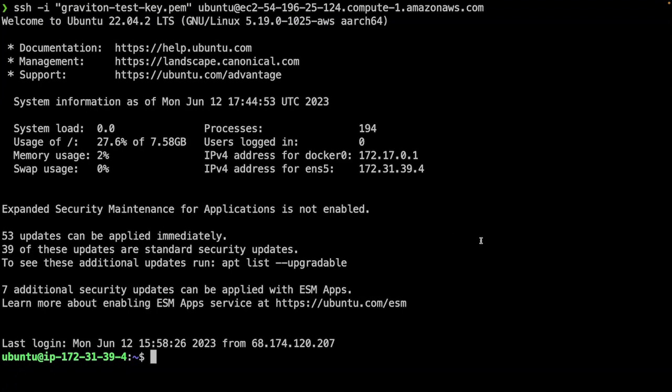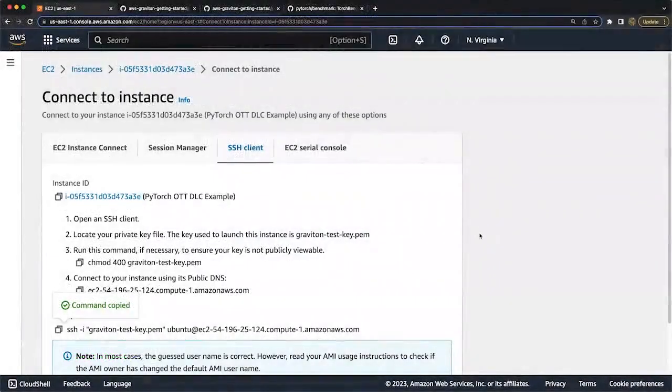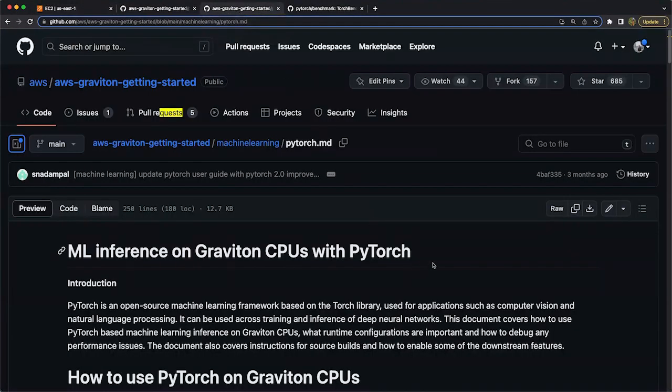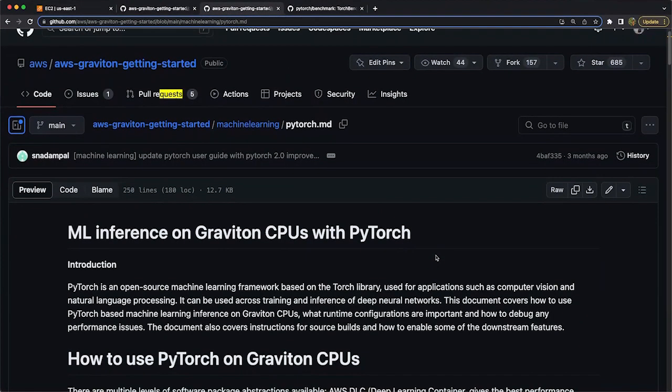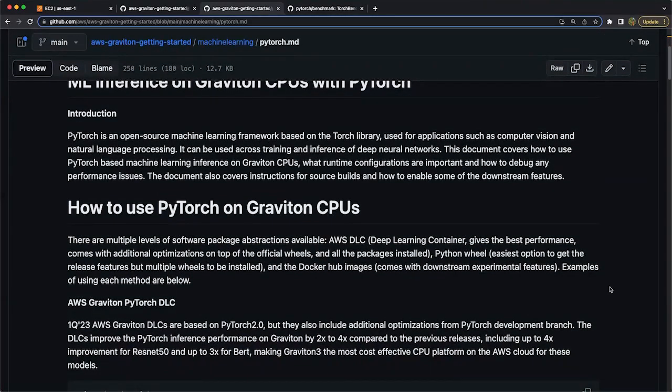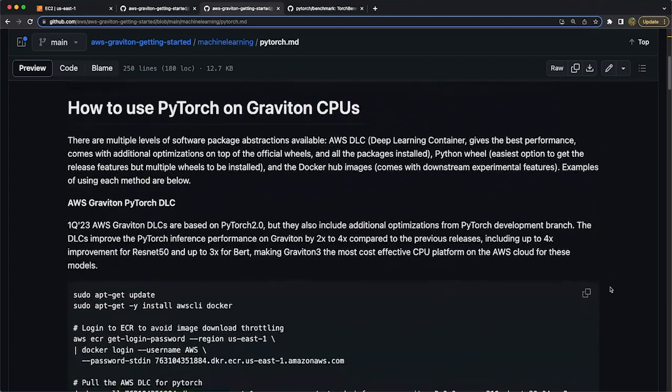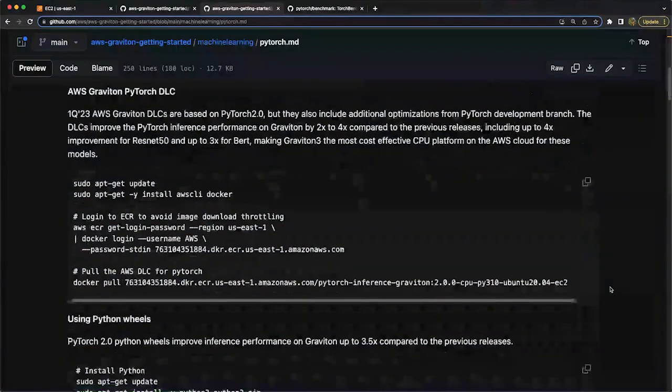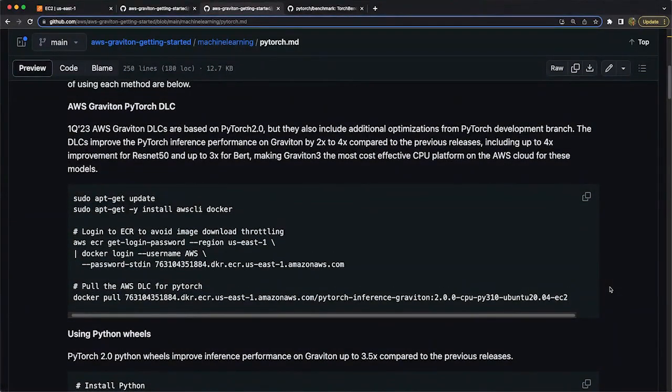one thing I want to note, just so that we're not rushing to follow along, moving to the AWS Graviton Getting Started GitHub page, specifically for the PyTorch section, going to scroll down. There's instructions on how to pull the AWS Graviton PyTorch DLC.